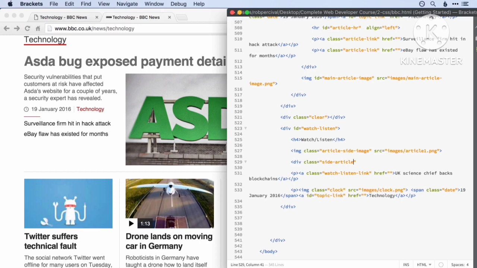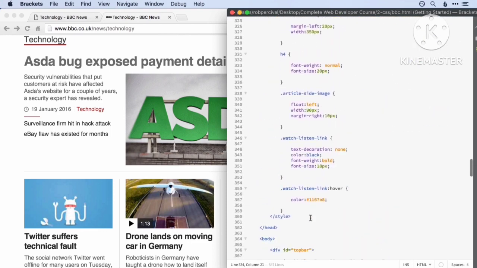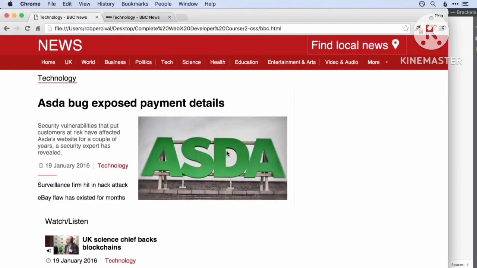So I'll just call this side article. And then all of this can be indented. And then we want side article. In fact, I don't know if we actually need any styles at all.